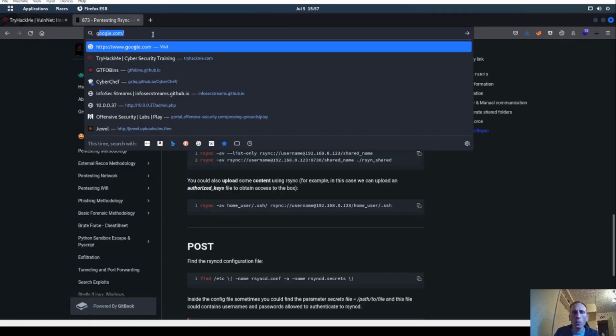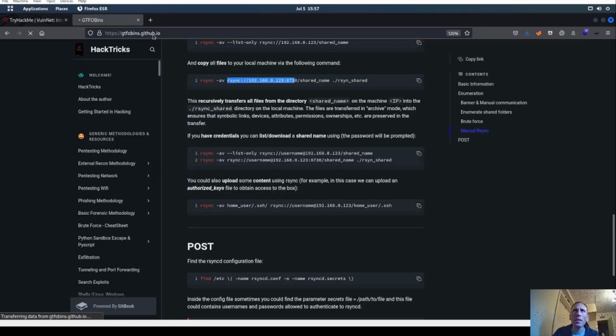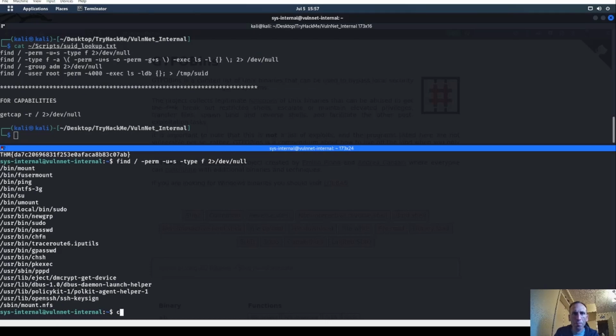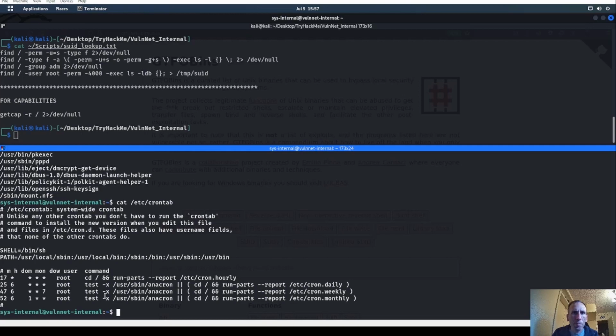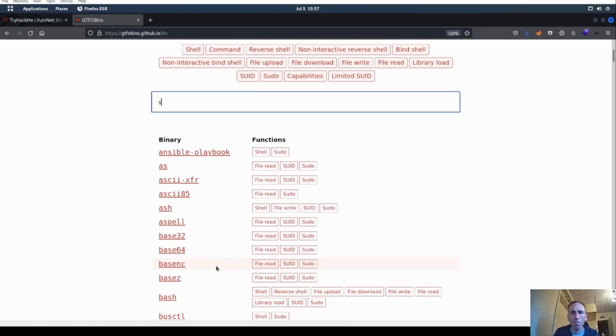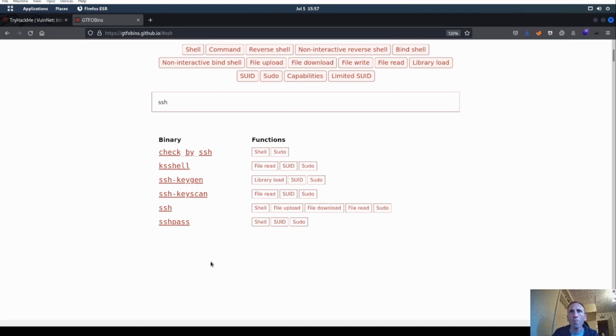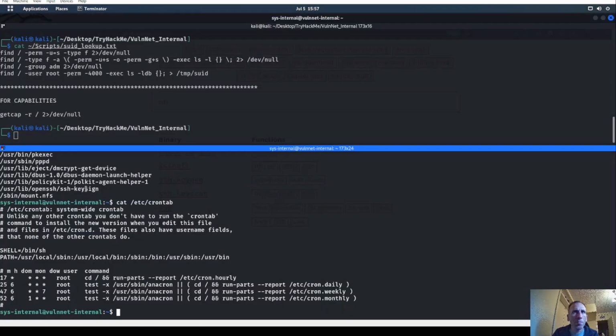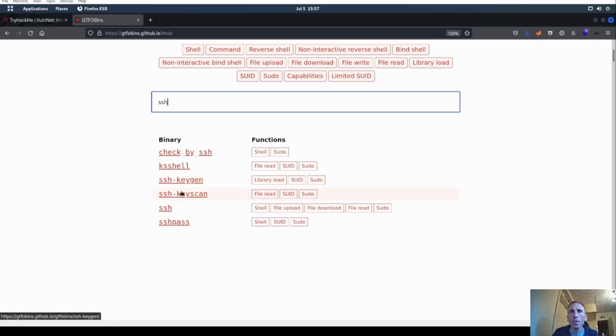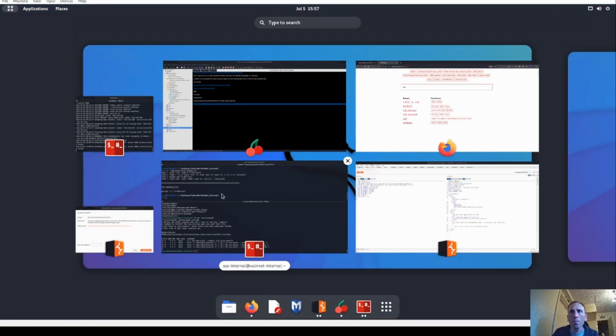You ever look at those and then just be like, could we always do that like right there? Okay, nope, nothing in there. Key sign, key gen, key scan, nope, okay.